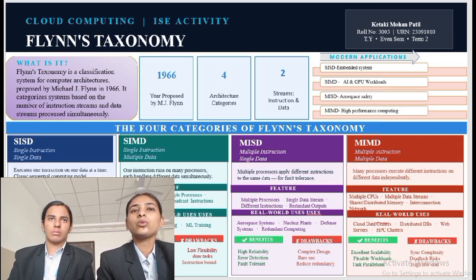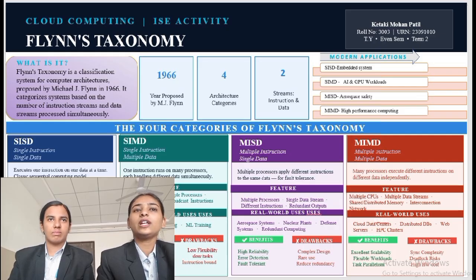It is very expensive, as the design itself is very complicated, so it requires a large amount of cost to implement all this kind of thing. And it is rare, meaning compared to the remaining architectures, we cannot implement it practically. So I think after knowing its advantages and disadvantages, it is only used where mistakes are not allowed. Exactly, life critical systems. Okay, so let's move to the most important one, that is MIMD.